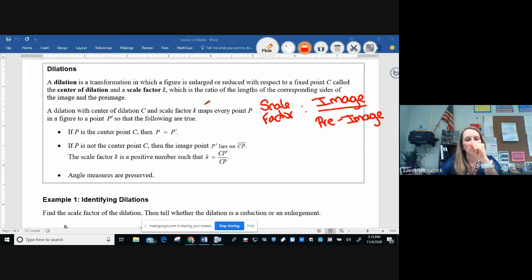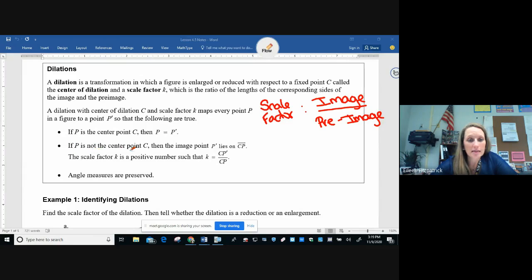So if you have your center, your point P is either going to get closer to the center of dilation or point P is going to move further away from the center of dilation, okay? And as I'm using this word dilation, hopefully you guys are kind of thinking about other things that you know about dilation, such as when you go to the eye doctor and they dilate your pupils. Your pupils could get super, super teeny or really, really large, depending on what the eye doctor needs to look at in your eye. All right, so it's kind of similar to that.